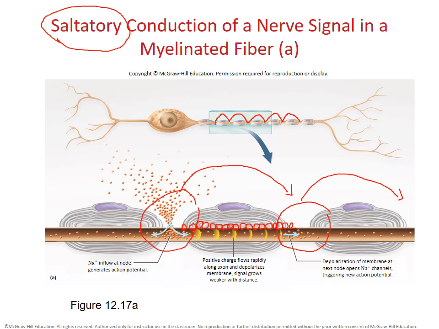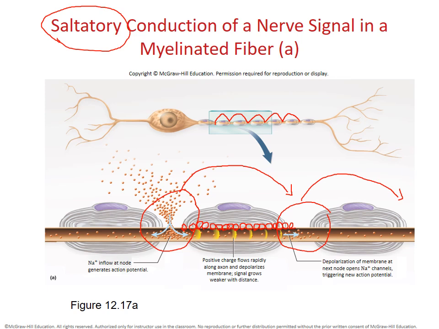And so these sodium ions repel each other much more than in an unmyelinated fiber, and so they move much more quickly than typical diffusion of sodium ions in an unmyelinated fiber. And so for those two reasons, we see that saltatory propagation is going to be significantly faster than continuous propagation.